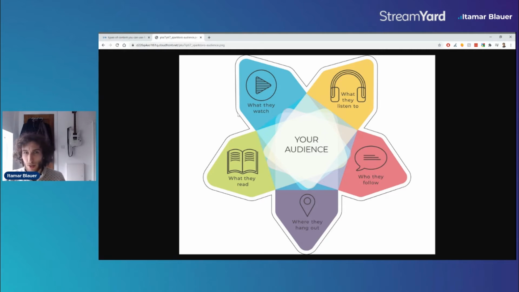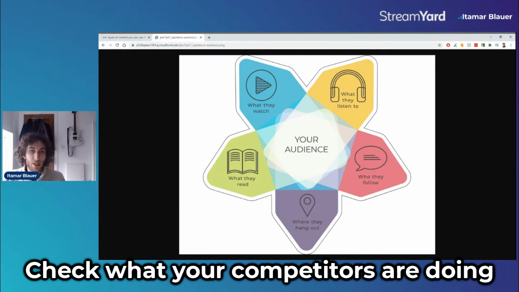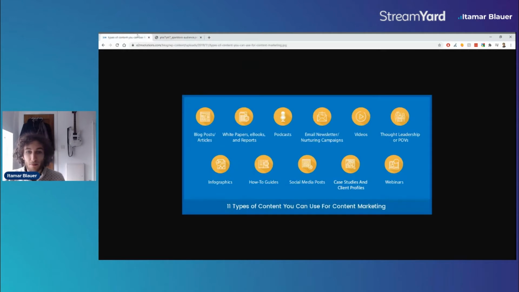And you can also do this by checking your competitors and see what content they post online that gets the most engagement. Now, once you get an idea of that, take a look at these different types of content that you can use within content marketing. And I can tell you straight away that there are some of these that have become a lot more popular over the past few years. For example, videos and podcasts being great ways to engage people and keep them listening and also returning for more as well. So about retention, that has been great.